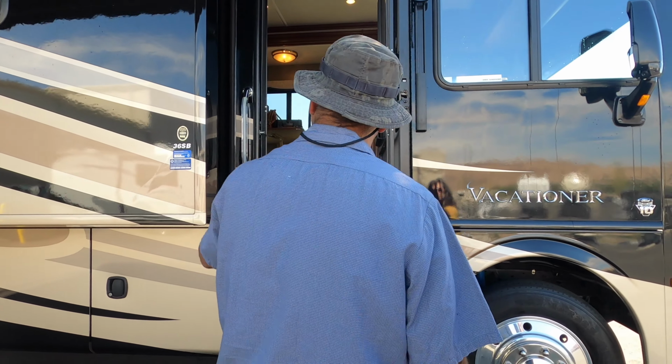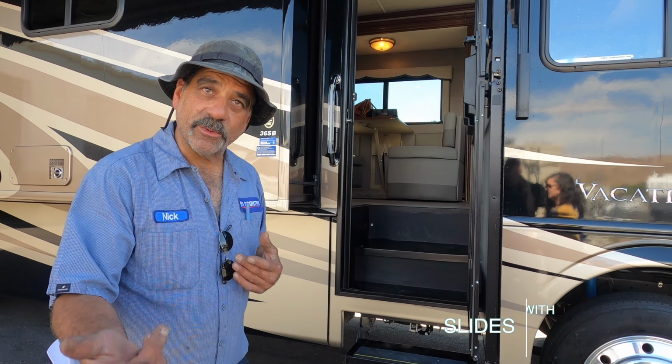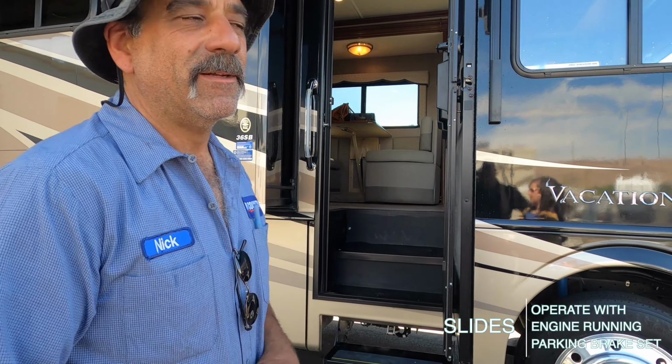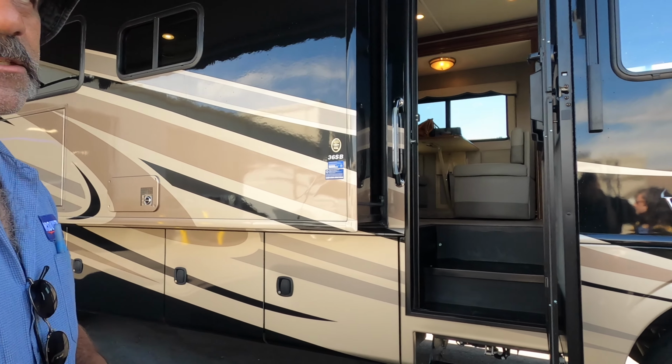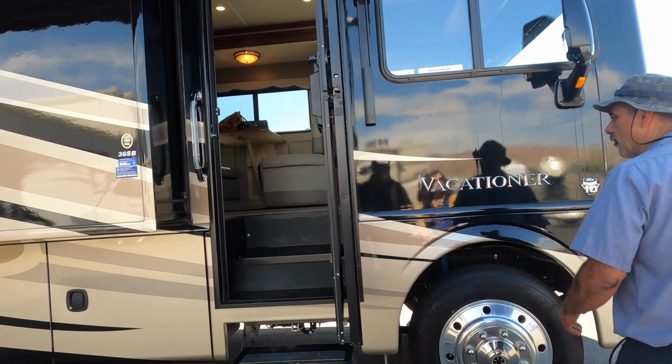Now, in the same token, to set the slide rooms, you have to have the engine running for the extra voltage, and you have to have the parking brake set. That tells you you're not driving. Gotcha. There's the kill switch. The slide rooms and the jack system will work with the parking brake set and the engine running. And I'll demo that from the inside.